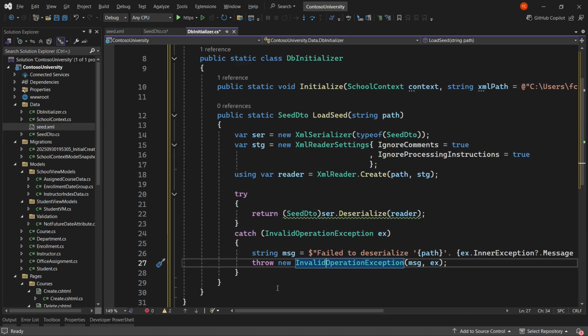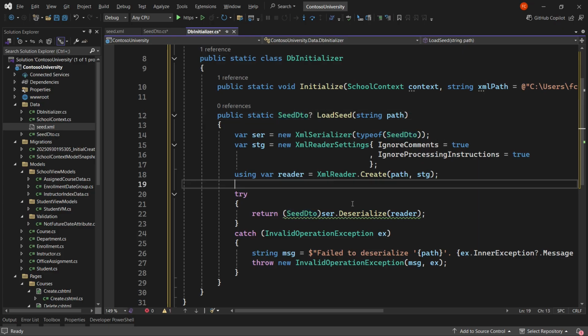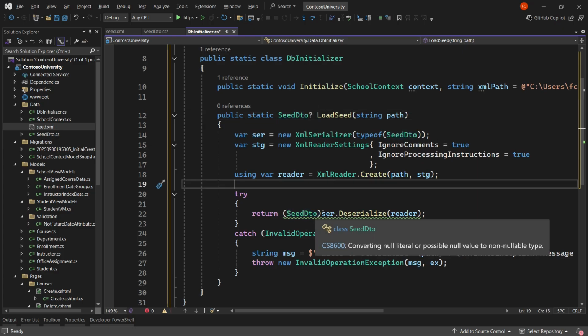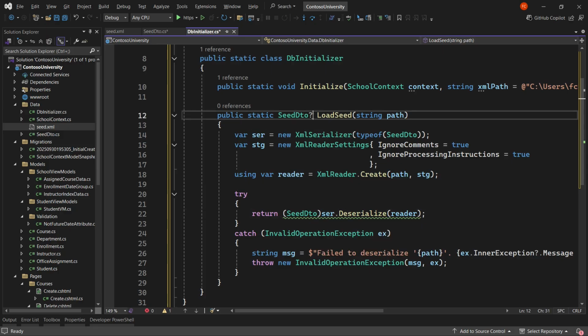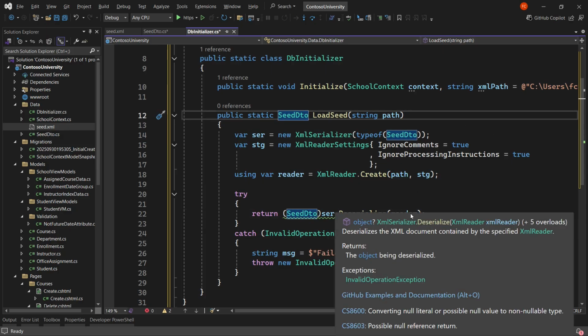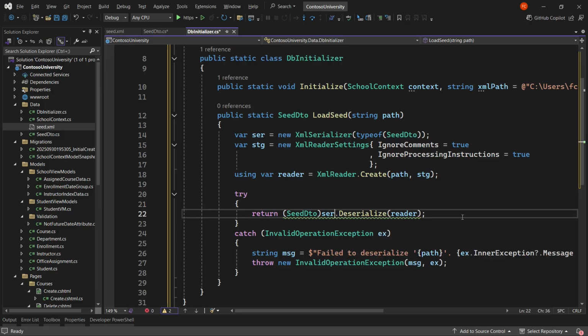So here, I've instantiated it, and I think what I'm going to do is I'm just going to have this be a null conditional. Let's see. It might be null. No, that does not work.